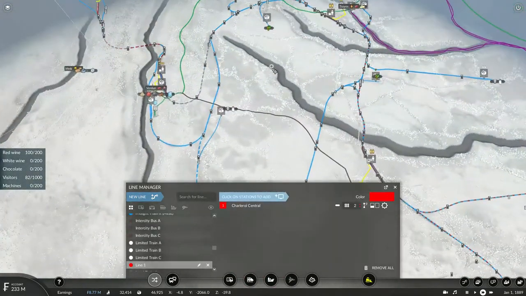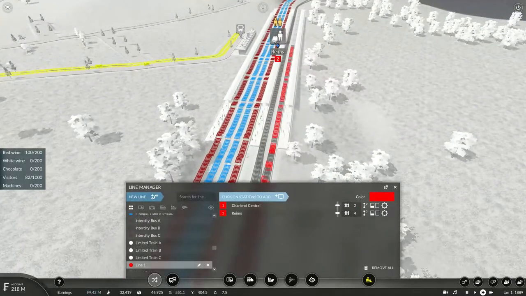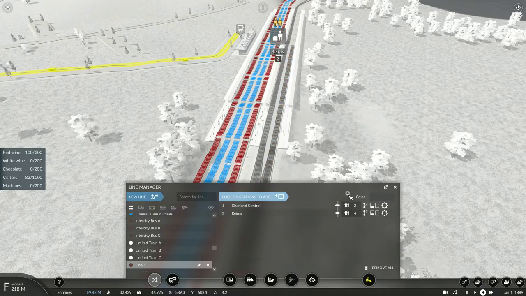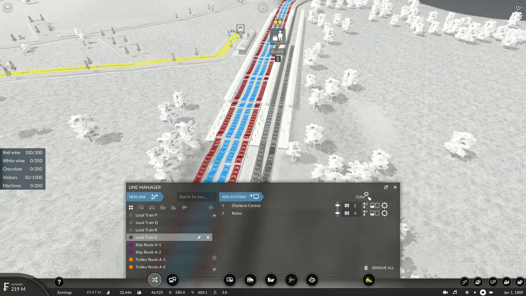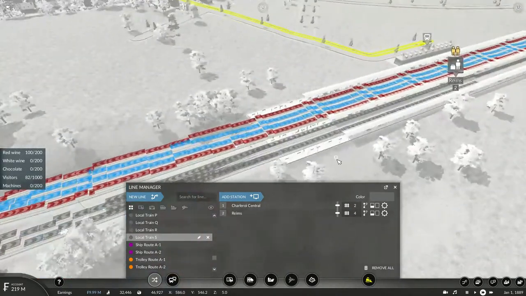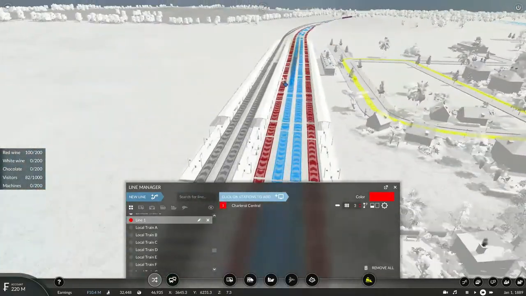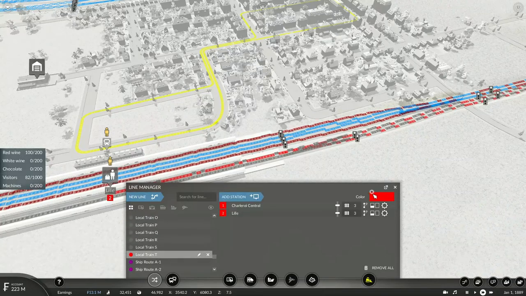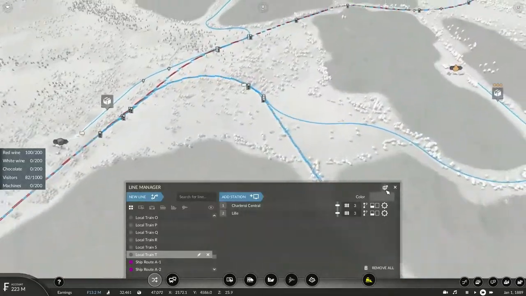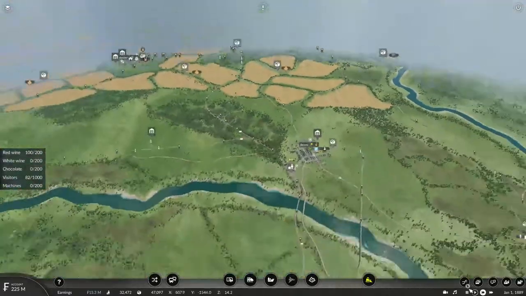And now I have to set up a new local service. Let's see. This will be local train S. And this one would be local train T. Alright. That should basically do it for our new services. Now, we gotta get some new equipment.